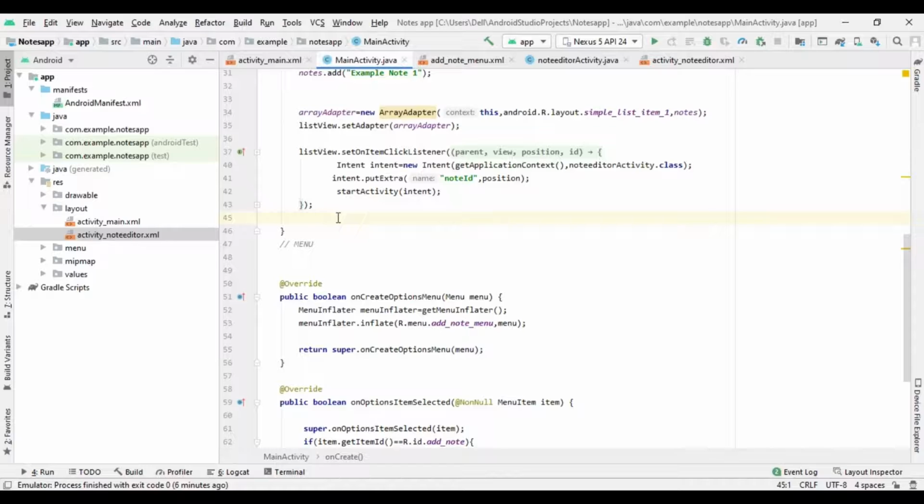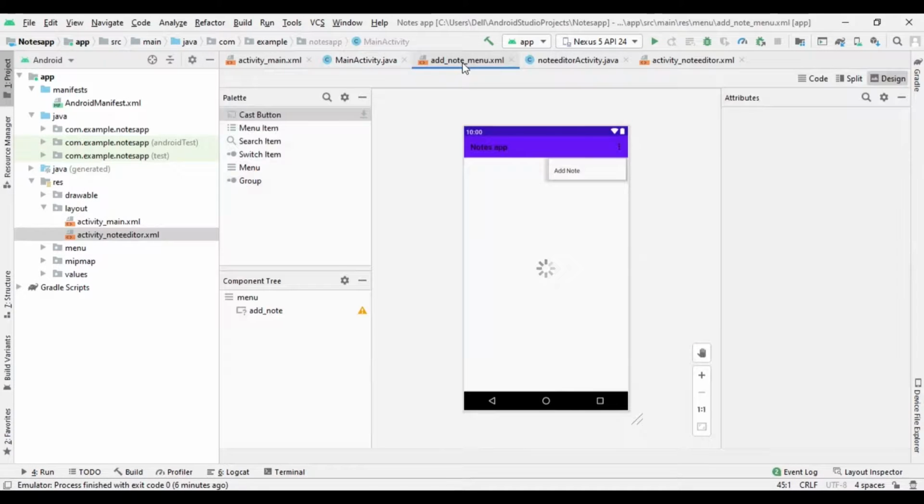Okay, so let's get started with the delete options. For adding delete options, we need to implement a function known as on item long click listener, and that has to be in the list view. Whenever we long press, or tap and hold a note for some time, an alert dialog box should appear saying, are you sure you want to delete that note, and then we will add two methods, yes or no, positive button and negative button, to answer the dialog box.